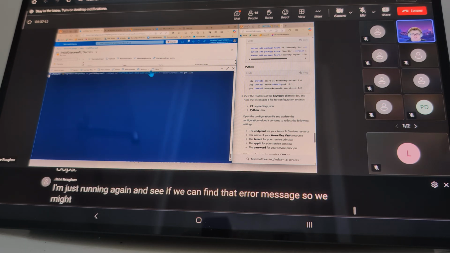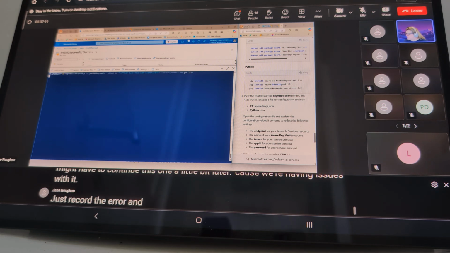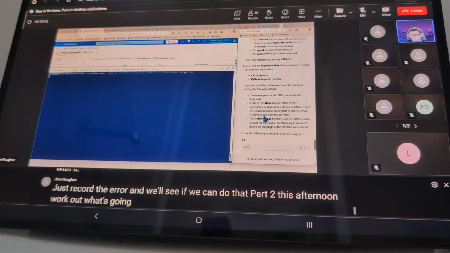So we might have to continue this one a little bit later because we're having issues with it. Just record the error and we'll see if we can do that part 2 this afternoon. Work out what's going wrong with that.